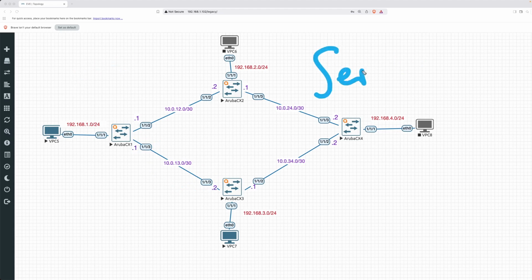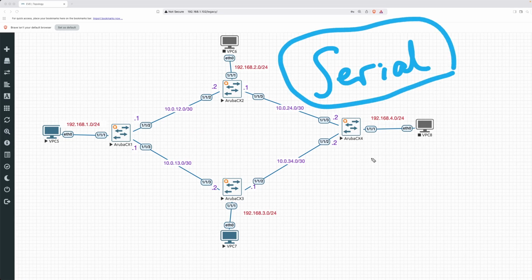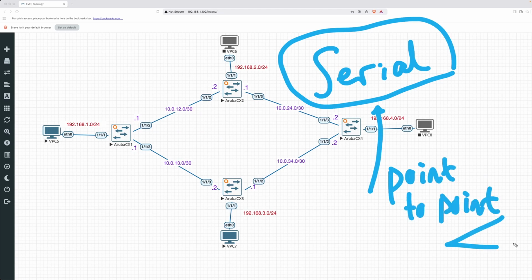Now way back in the olden days, a really common connection was a serial based connection. These serial connections happen to be much slower than modern Ethernet connections. So quite honestly, you're not going to see them quite as much as you would have back in the day. But here is the thing, these serial connections were effectively going to be using the point-to-point protocol. Basically, this was not going to act like a broadcast link.